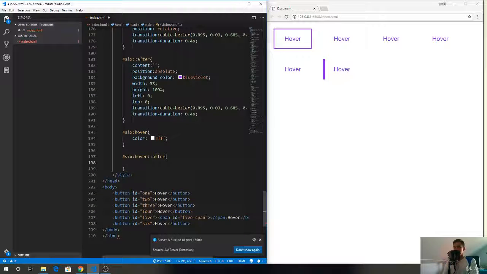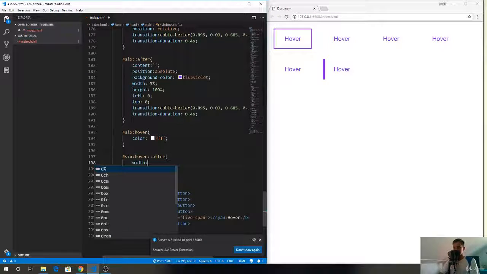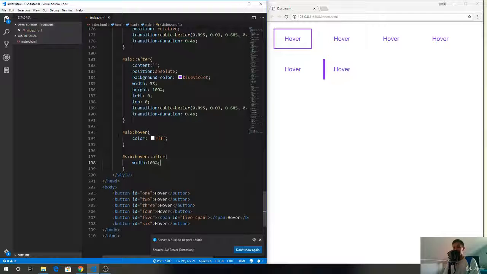And in here we want to change the width to 100%. Like this. And hit save. And let's see how it looks. Okay, we also need to change the z-index because right now the text is under the hover, but you can see the animation, right? It starts extremely slow and then it grows fast. As you can see, in here it goes really slow, but then it goes really fast to the end.